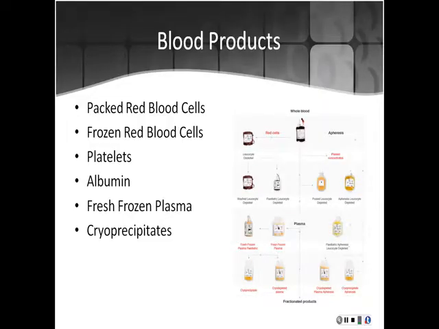All right, so there are lots of different blood products that can be infused. This is just a list of some of the components that could be ordered for a transfusion. So the doctor might order packed red blood cells or frozen red blood cells, platelets, albumin, fresh frozen plasma, or cryoprecipitates. There's a really great table in your book. It's on the top right-hand corner of page 557. It's table 27.6, and it lists each one of these different products and their use as well. So you might want to take a quick look at that.